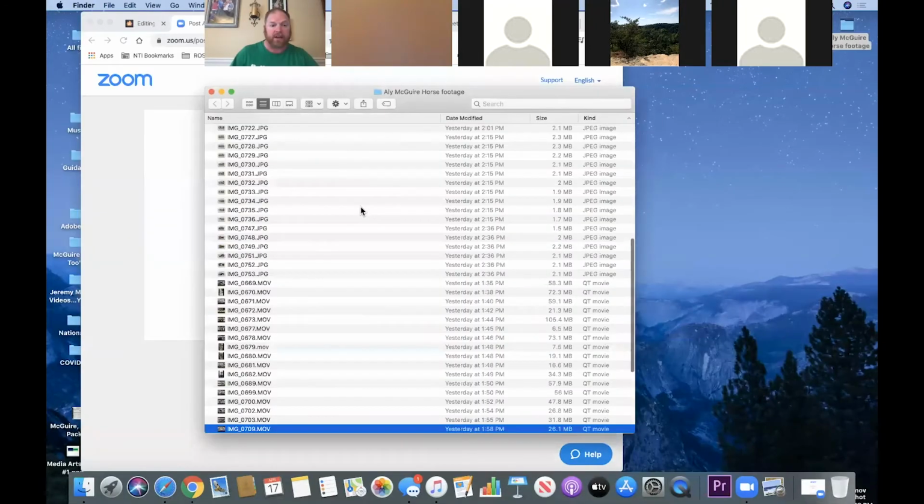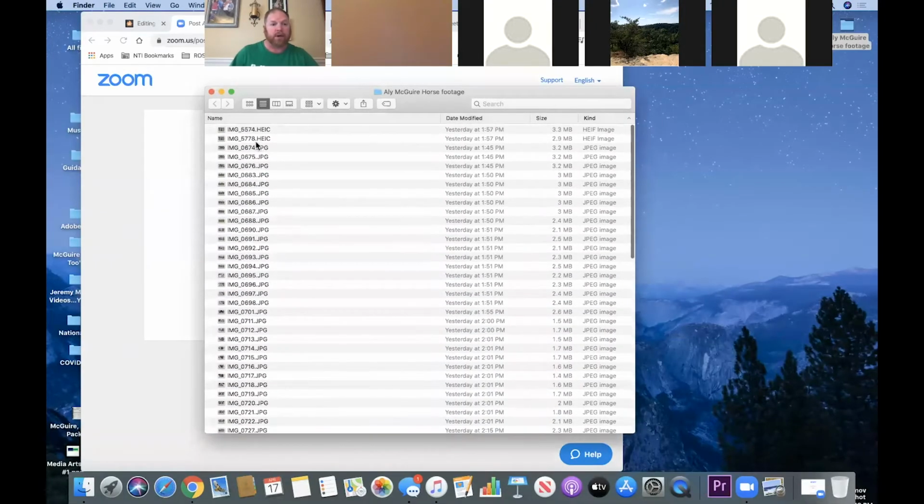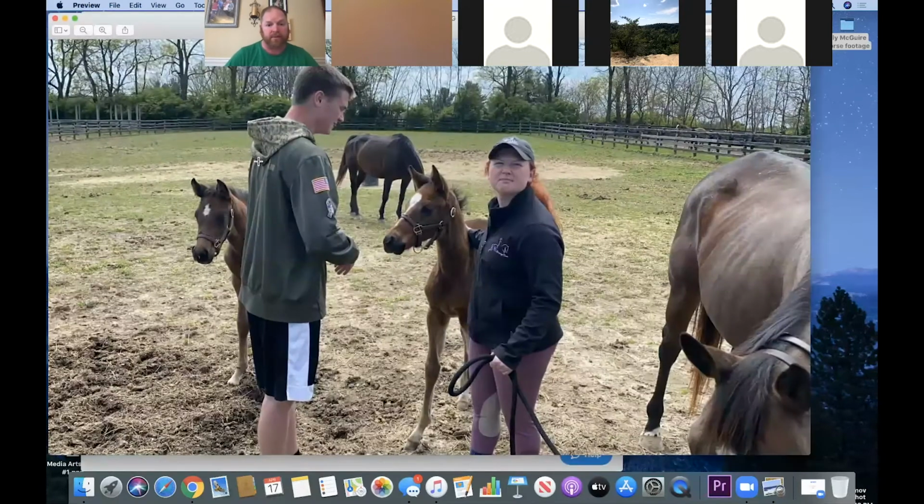Got all these files that I'm using, these are all pictures. The JPEGs are pictures. That's her with a fawn. Actually, I think that's a boy, that's a girl. So this horse right here is a son of this horse. This horse right here is a daughter of this horse. So that's my son there.